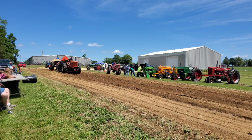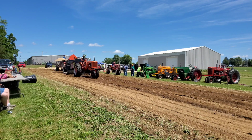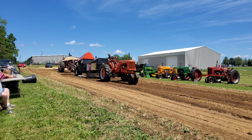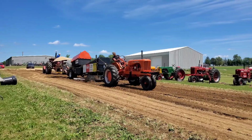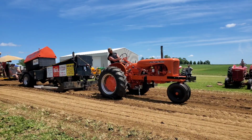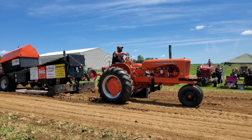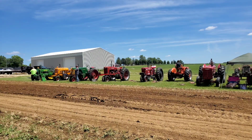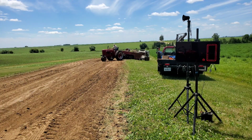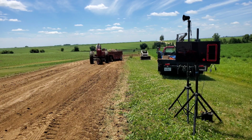Here comes the 45. There's actually entertainment over here that I should be watching. Nope. Brad, get back in chain. I'll show you what's going on. Feet 6 inches. The old M didn't want to pull the packer up out of that hill, that's for sure.